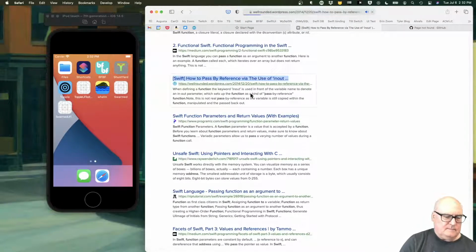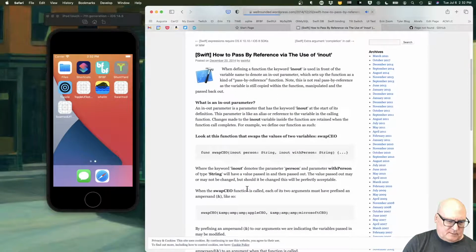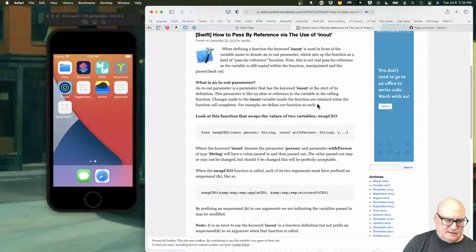In-out parameters. It's not a real pass by reference. No, it is not.